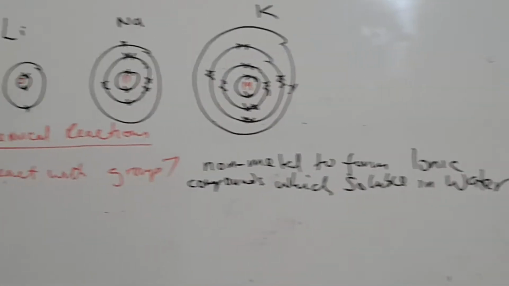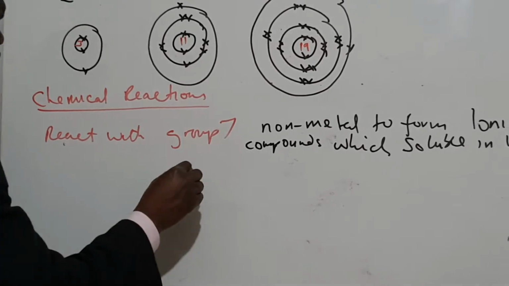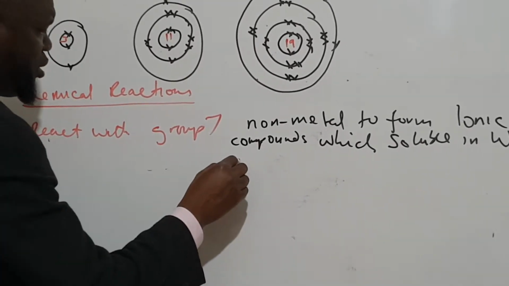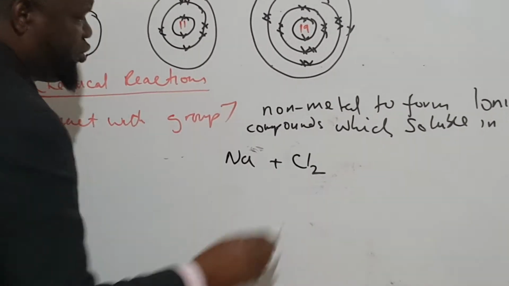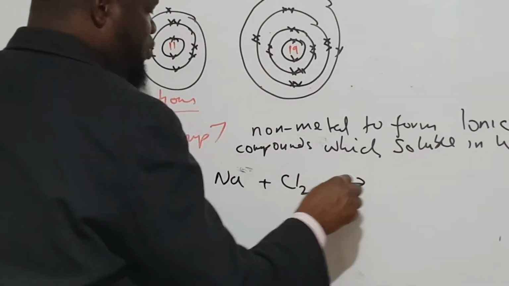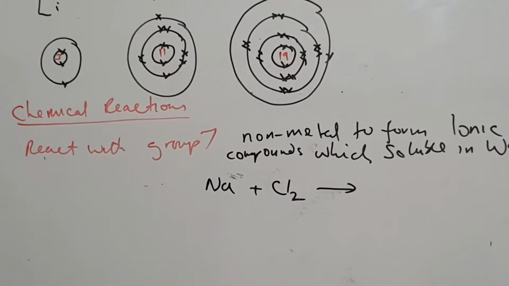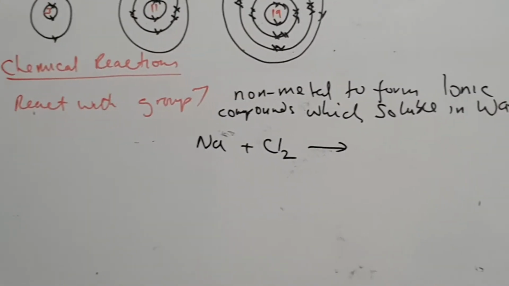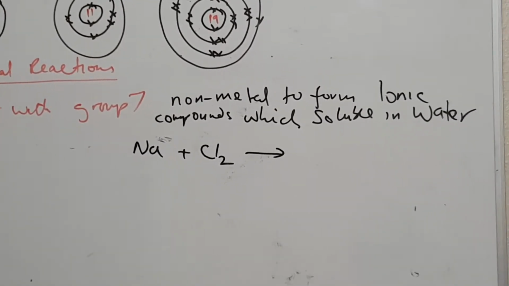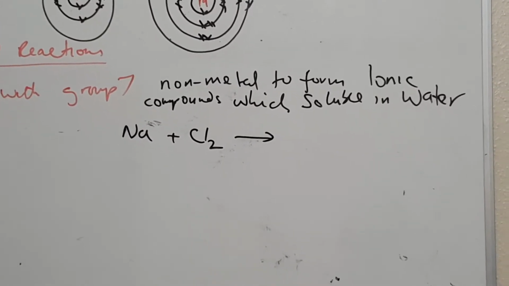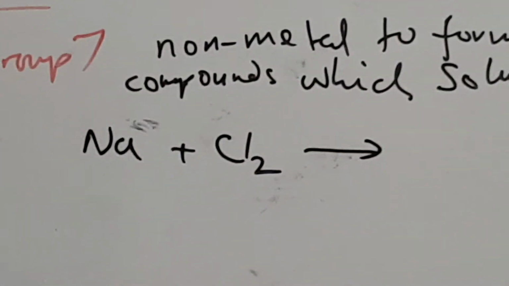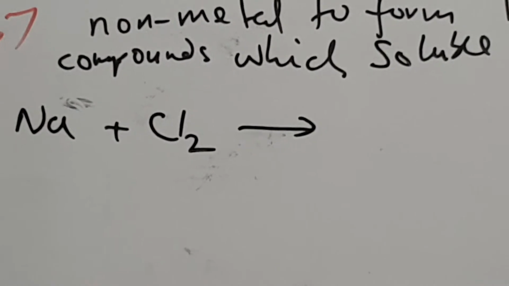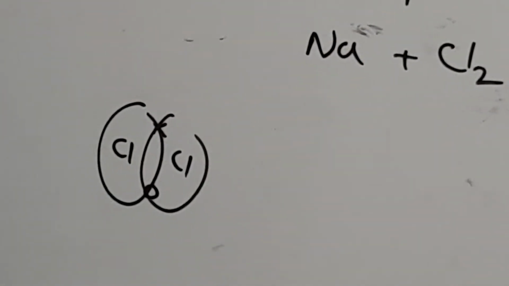Okay. Now look at that. Sodium, for example, sodium plus chlorine. I always use chlorine. Chlorine, group 1. Why is chlorine Cl2? Because chlorine exchanges valencies. Chlorine is a gas. All of those that are Cl2 are gases. Cl2, because they form what bond? Covalent bond. Chlorine has a covalent bond in it. So chlorine will give you sodium chloride.